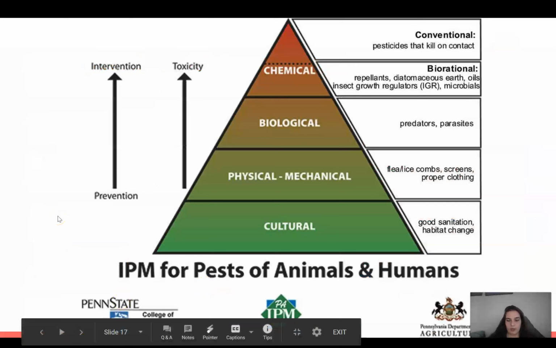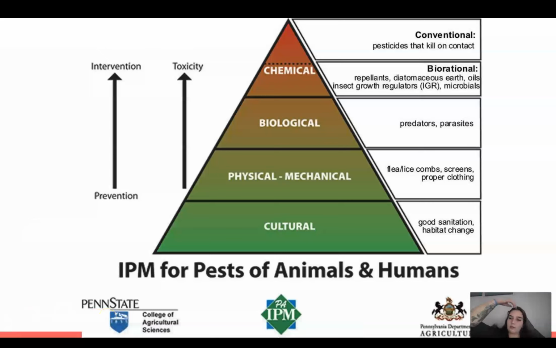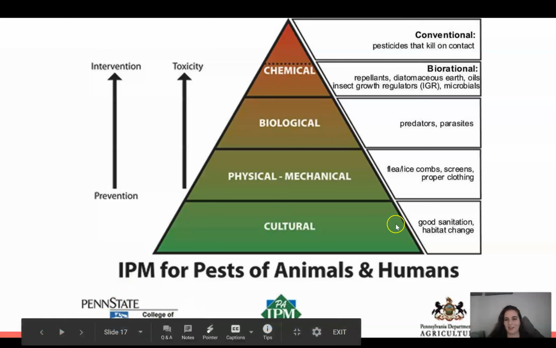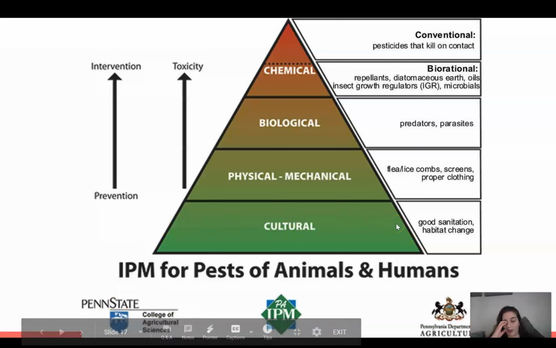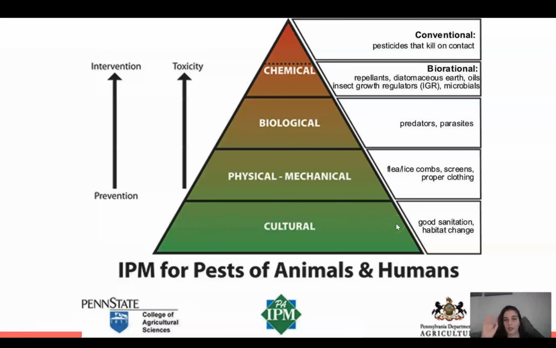So this is a look at a really common pyramid in this class. Remember, the thing at the bottom of the pyramid is always the best for you. The thing at the top is kind of the thing you want to use or access the least. So the bottom of this IPM pyramid is just having good sanitation habits on your farm, changing up the habitat, doing that intercropping or crop rotation to help minimize pests. So that's more of a preventative method. The bottom of the pyramid is more preventative. The top is more about intervention. And as you go up the pyramid, you increase in toxicity.